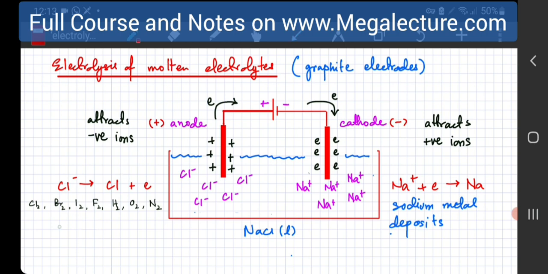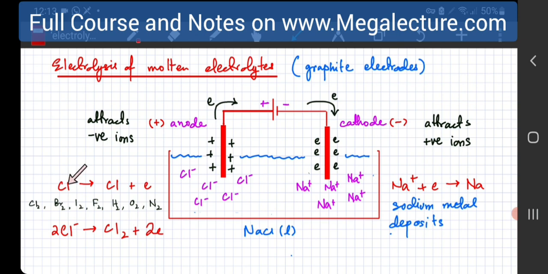So what will happen is I'll have two Cl ions, and those two Cl ions would form two Cl atoms, and they'll join together to form a Cl2 molecule. And since I've doubled everything, 2 electrons are going to be produced. Remember, this is exactly the same equation, but I've doubled everything because a single Cl atom is not going to exist. It's going to exist as a diatomic molecule.